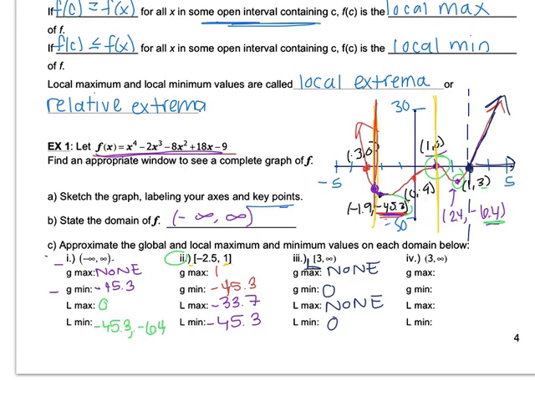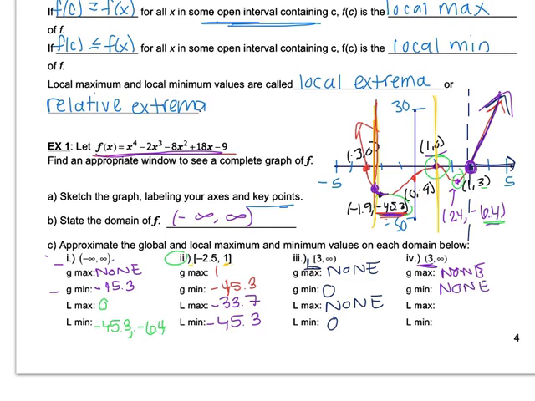So the big change from this example to the next one is that now we're not including 3. So we're not including x equals 3, so you can imagine this being an open circle, and then we're continuing on to infinity. So again, a global max isn't going to exist because there's no value higher than all the others. A global min would be a value that's absolutely lower than all of the other ones, but because we can't include x equals 3, the function is going to get infinitely close to that, and it's going to continue decreasing, but never get to a lowest value, so there is no global minimum either.